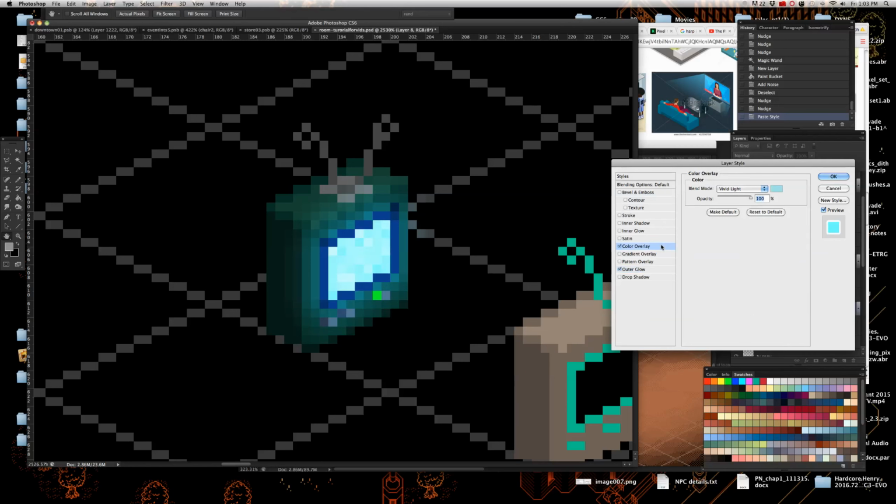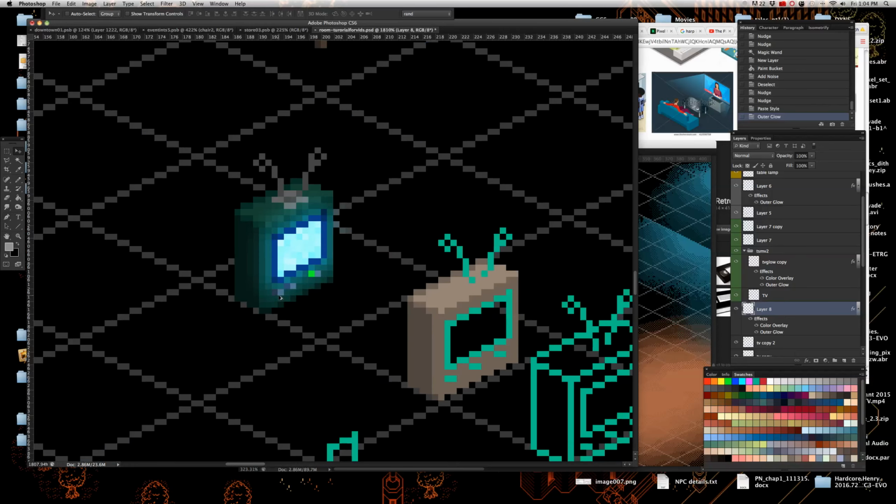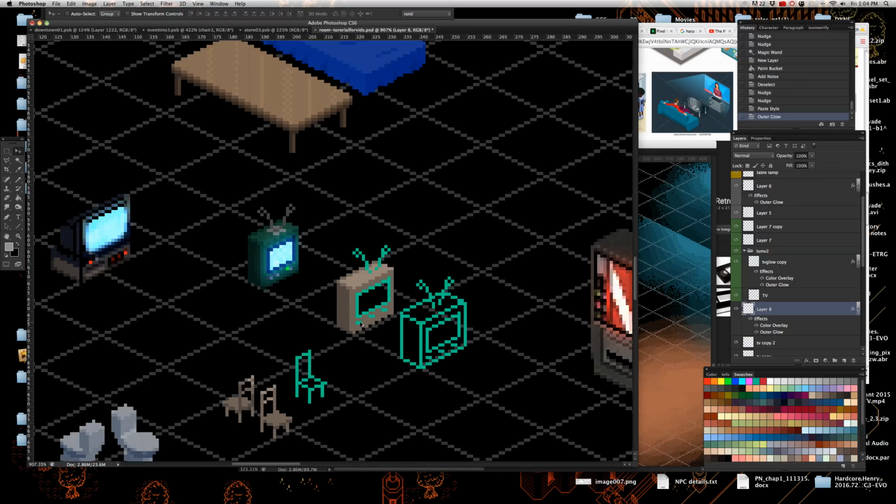And then with the color overlay, I just went with blue again, and I used a filter on it. So I used vivid light. You can use pretty much anything you want or anything you think looks cool. And then I had the opacity at 100%. All right. So there's your TV. And there's your TV with light, which is going to bring me into my other discussion that I wanted to go over here.